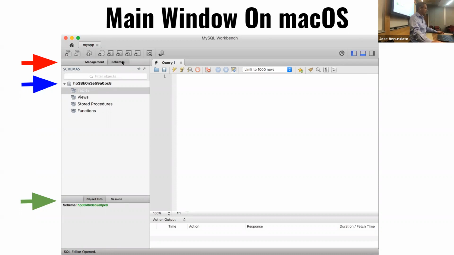Then you have the schemas. This would be a list of many schemas. You can have any number of schemas. Again, one schema for the assignments for this course. We're going to create one schema that we're going to use throughout the entire semester, and in that schema, we're going to be adding tables as we go. Two tables today, three tables next assignment, four tables later, and as we go, we'll add more and more tables in the same schema.